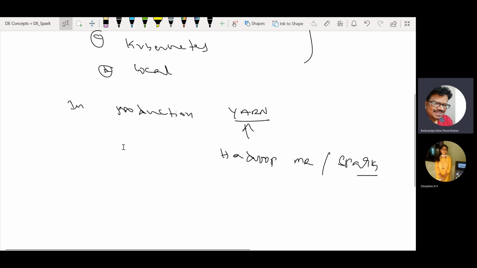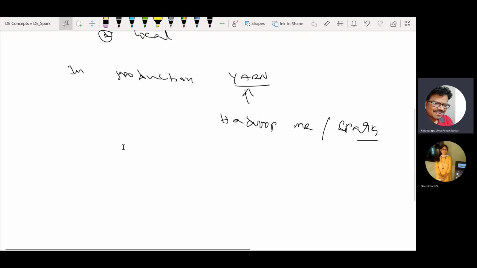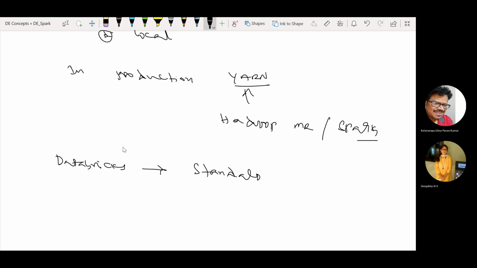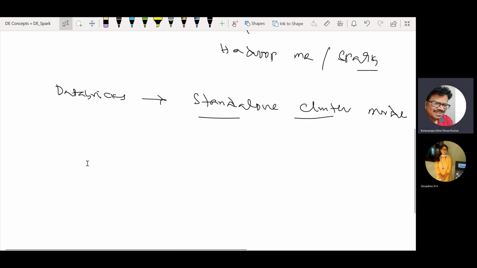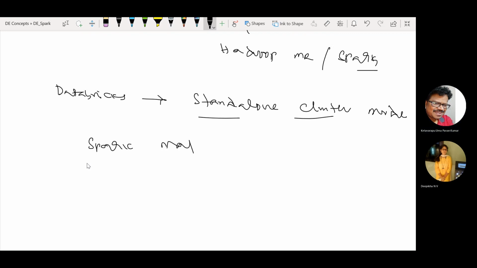There is a part of the specification where you can manage things, especially as we are talking about Databricks. On this platform, we typically use the standalone cluster mode, which is the most popularly used. In the standalone cluster mode, we are allocated a master, which in Spark terminology is the Spark master, and you can get to it with the Spark user interface.